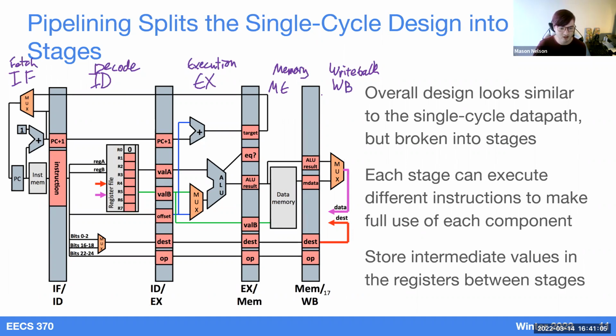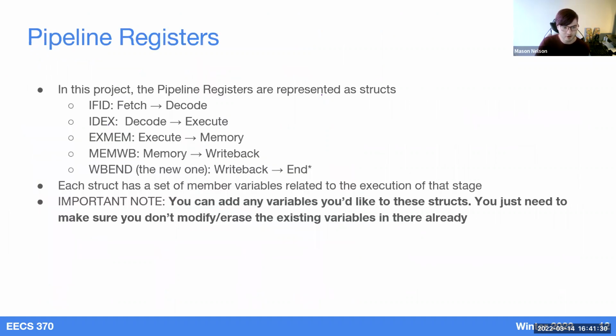Real creative. And each pipeline register is going to have exactly the registers that we need for the in-between values between stages. It won't have anything really extra. So that will be helpful for us in calculating exactly what we need to each stage. We have all the data we need and none of what we don't. All right, so let's keep going here.